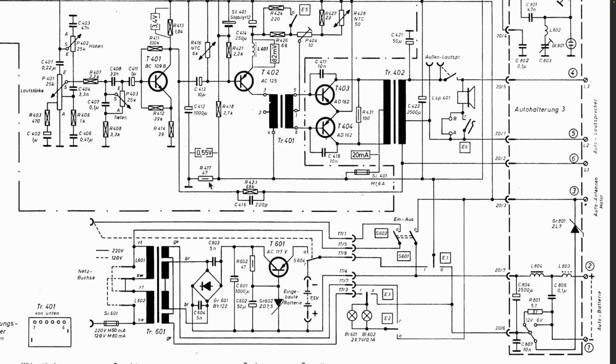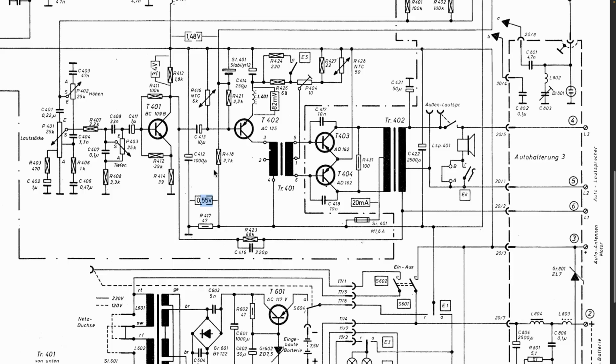If you go along here, you get this resistor over here, and then you get ground. So there's a 47 ohm resistor to ground. It's actually raised from ground. In fact, they tell us there's 0.55 volts over there. So this is obviously for some biasing of sorts. I'm not sure what we're biasing yet. Where would this go? This goes there. This will be biasing that transistor.